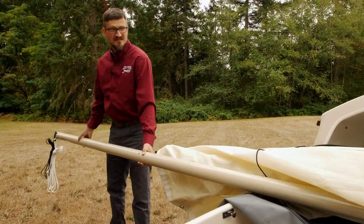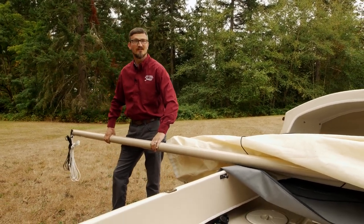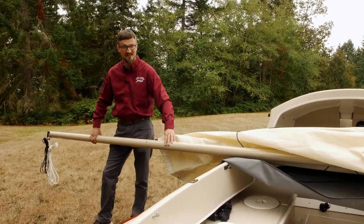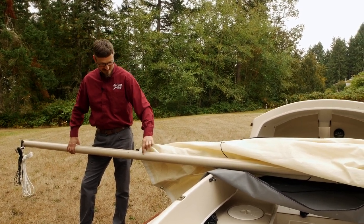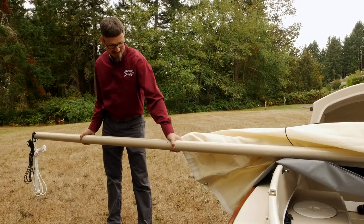Now, a unique feature of the Scamp mast is that it's actually watertight, which means that it will float. It helps prevent the boat from turtling if you ever do manage to capsize. It also keeps it on the surface if you drop it overboard and it starts to float away. For that reason, there's a little air vent right here that actually allows the joint to breathe as you're sliding it in and out.